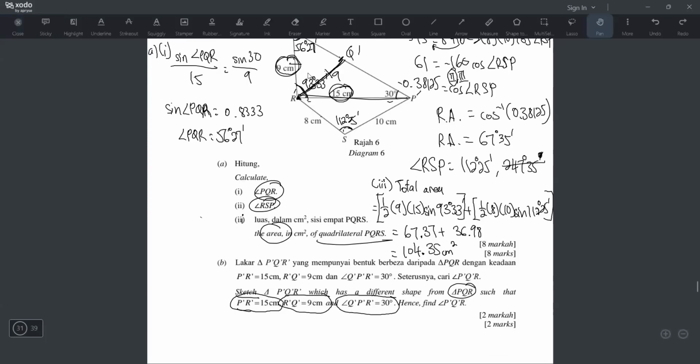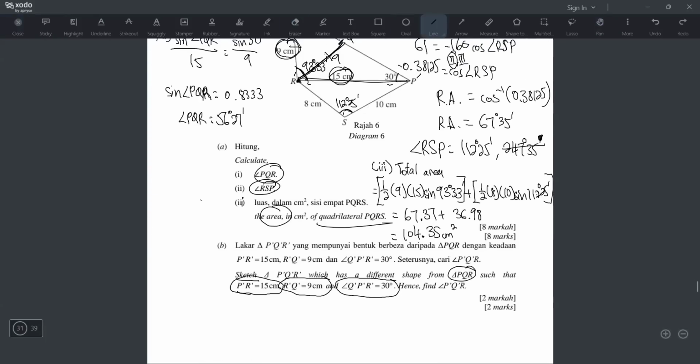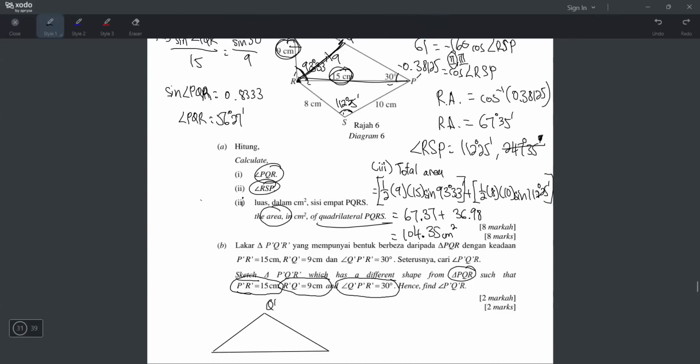Okay, so let's sketch this ambiguous case out. So kita lukis sekarang. So macam ni. And then dia punya line macam ni kan. Okay lah, lebih kurang lah. And then like this. Okay, so let's label ini Q prime, ini P prime, ini R prime. And we can write down some information. Kita boleh transfer some information. 15 cm sini, 30, and of course this is 9 lah. Okay, 9 cm. I think that's all, right? Itu saja yang kita tahu. Okay, that's the answer.